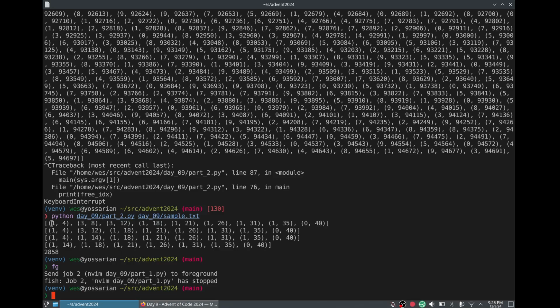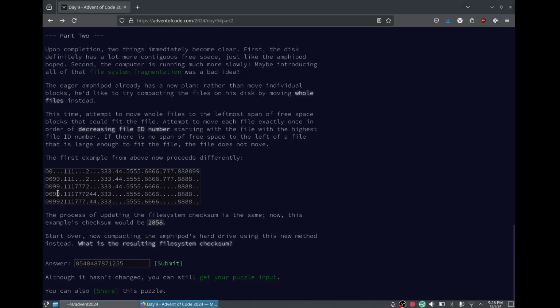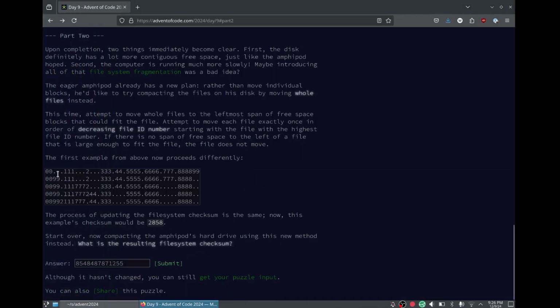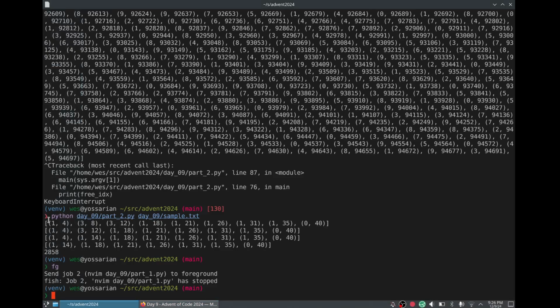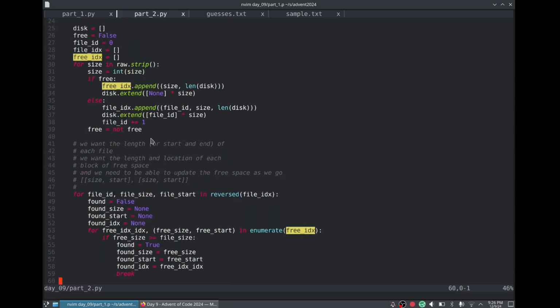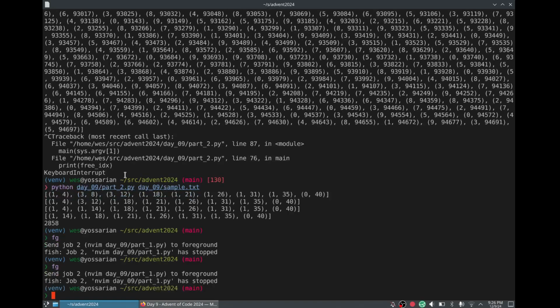Is that right? This is how big it is and where it starts. No, this is slightly wrong. How is this working? It's the size and the length.